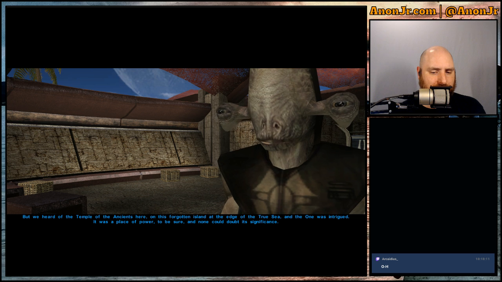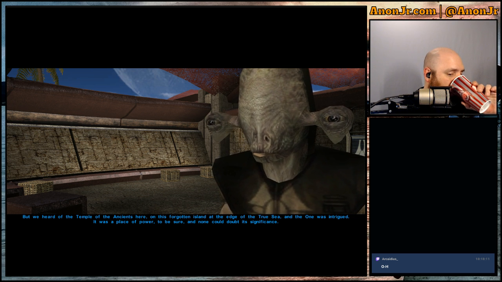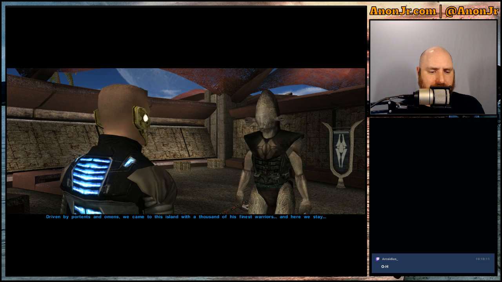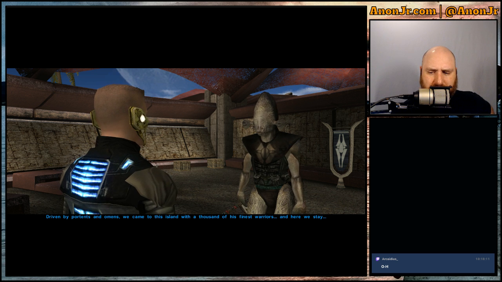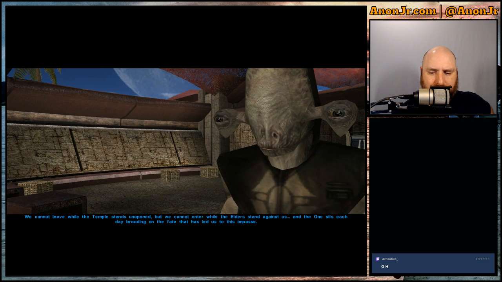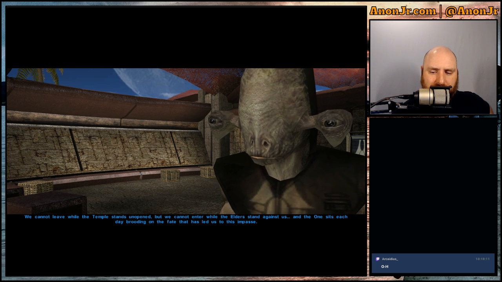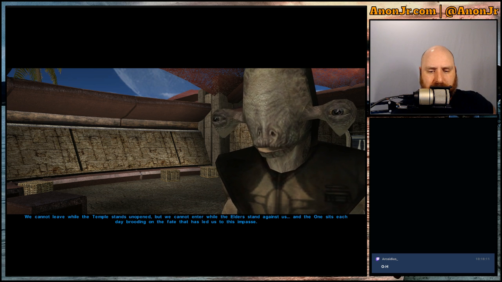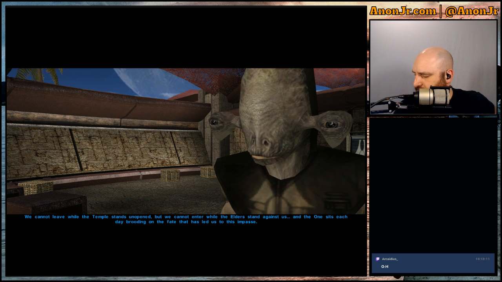It was a place of power, to be sure, and none could doubt its significance. Driven by portents and omens, we came to this island with 1,000 of his finest warriors, and here we stay. We cannot leave while the temple stands unopened, but we cannot enter while the elders stand against us. And the one sits each day brooding on the fate that has led us to this impasse.